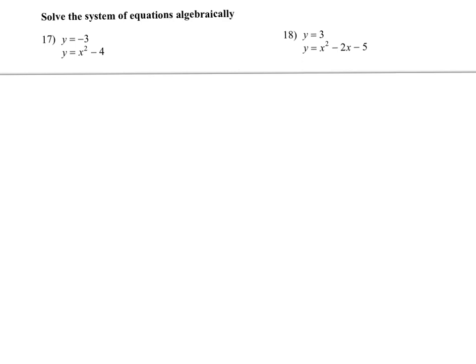So we're going to do this by substitution. So when I have this isolated y right there, I'm going to plug it in for y right there in this other equation. And then I'm just going to solve that one for x. Now that is a quadratic, so I want to subtract 3 over here to get one side to 0.